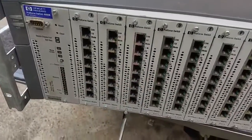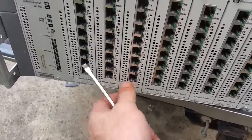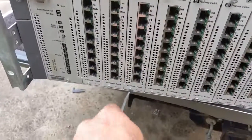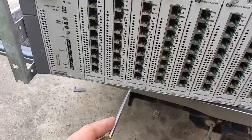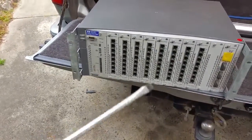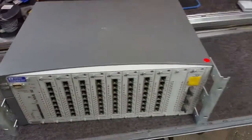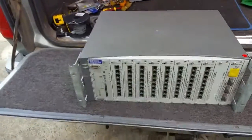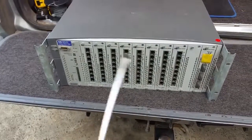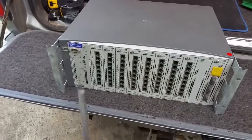At the TV station where I help out, we have a combination of megabit and gigabit networking. The megabit stuff runs non-mission-critical equipment — vision switching and that — where you only need megabit because the interface on whatever you're using is megabit. But production and playout is on gigabit. I'm going to put a link to the station's website in this video, and I will have a full profile of the TV station coming up.